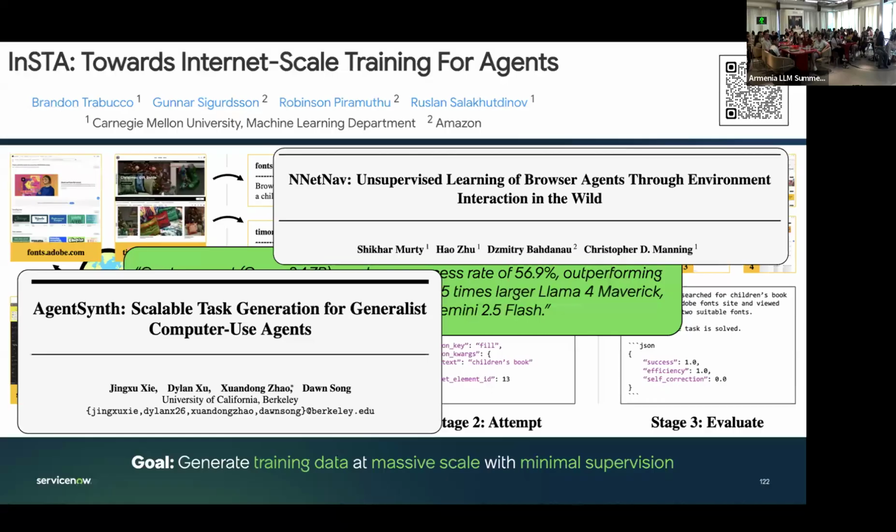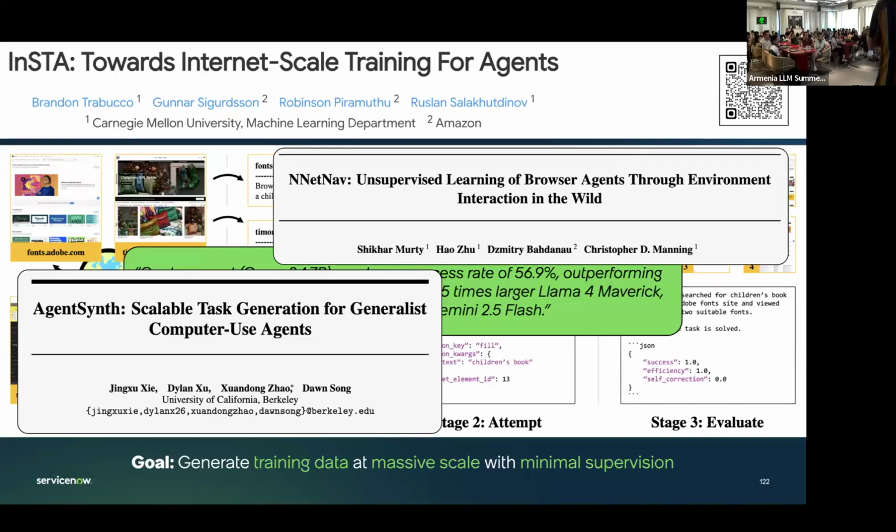Okay, they're there. Good. Yeah, so this has been just a very hot topic. You have agents, and this is the same idea, but in the context of computer use agents. Really interesting work. And NetNav is the first paper to have proposed this kind of idea. I would highly recommend checking those out if you're interested.